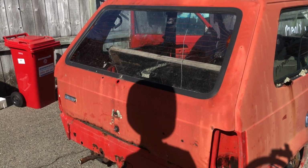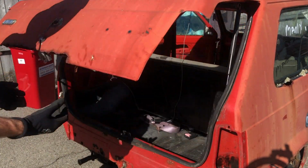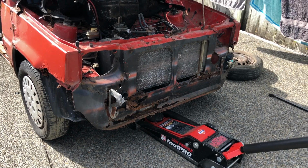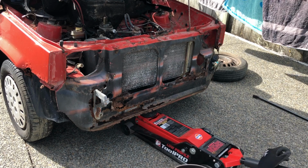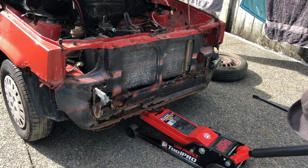What's kind of wild is such a rusty boot, the bonnet stay works. I'm assuming this is all just going to fall through. Let's find out.